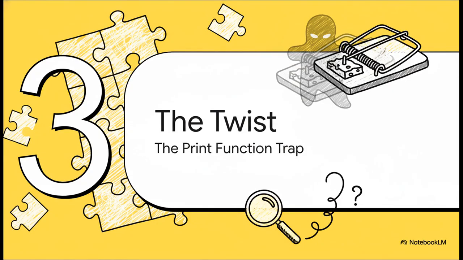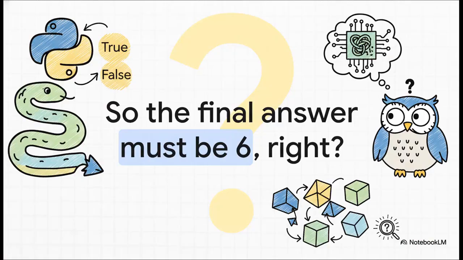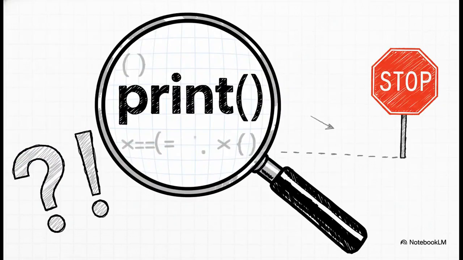This is where the puzzle gets really good. We've just walked right into the classic trap. The real culprit, the thing that changes everything, is hiding in plain sight. I mean, the final answer has to be 6, right? We followed all the rules. We did the truthiness thing. We handled the logical operators perfectly. What could possibly be wrong with that logic? Whoa, not so fast. There is one tiny, crucial detail that we all just completely glossed over.